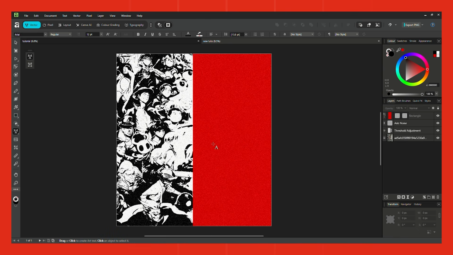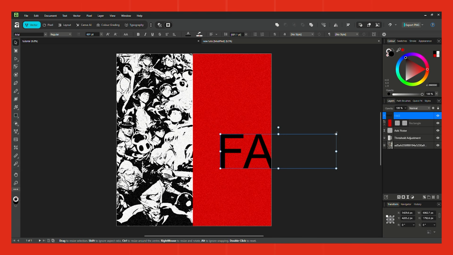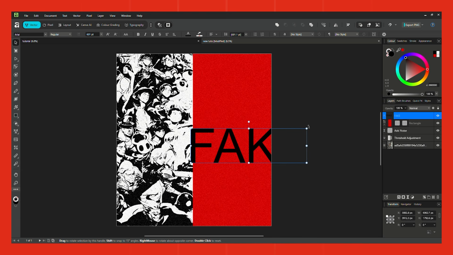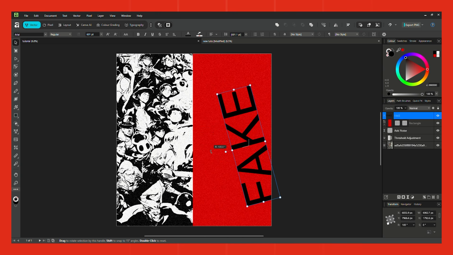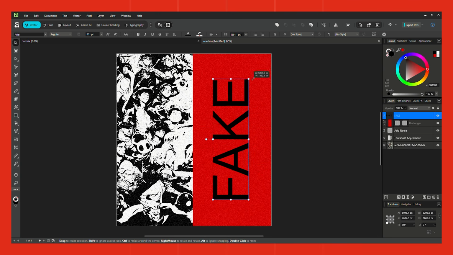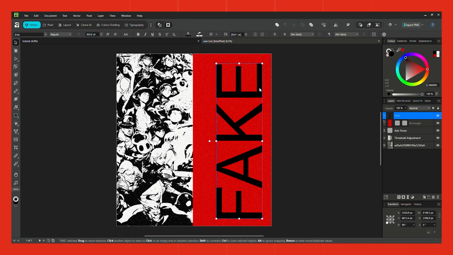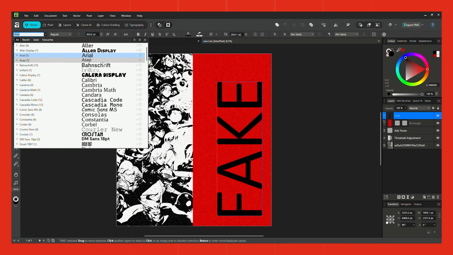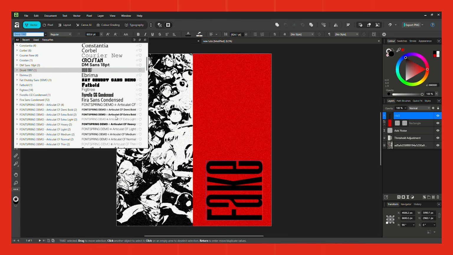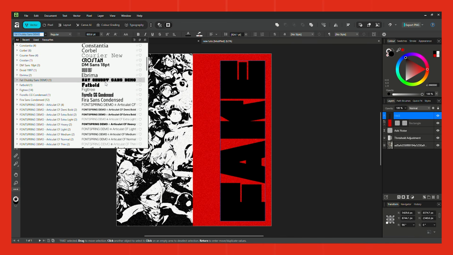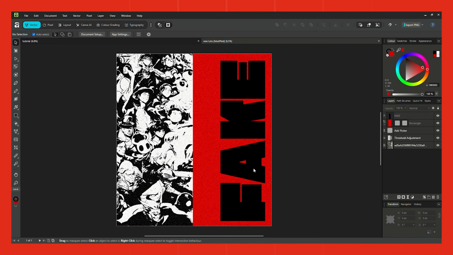Let's choose the text tool and we're gonna type the text. We can hold the corners and drag to increase the size and you'll have a handle here. You can click and drag that to rotate it and then increase it a bit more. And let's choose a fat font which is called Fat Chubby Sans. It's a free font, you can find it in Google.